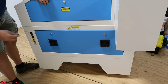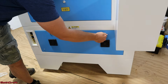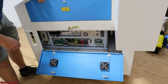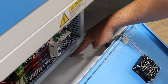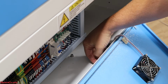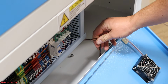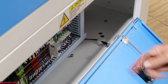Now, turning our attention over here to the right side of the laser, I'm going to unlock this door and let it fall open. There are a total of 8 different screws that have to be removed, and so let's go ahead and take a look at those. Now, it might be difficult to see this, but there is one here, one back here, but there are also 4 different screws really close to the edge that you'll have to get to. So, for reference, if I stick this into it here, you can see right there just how close that is. So all 8 of those have to be removed on this side.